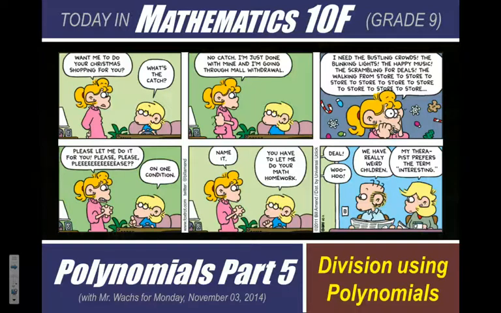Okay, so the final piece of your curriculum that you need to know for this unit is the idea of division. Now, division can get even more complicated, and I'm going to present 3 ways to do this. In reality, you actually only need to know 2 ways. One of them, yes, involves the algebra, and you'll see that in a second. Let me just show you that.